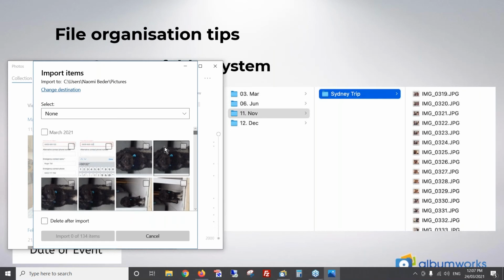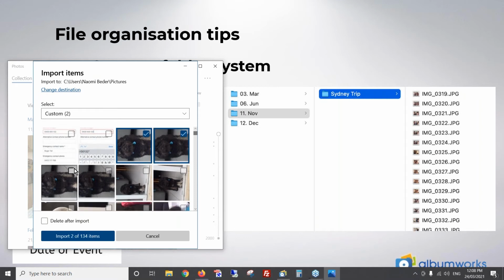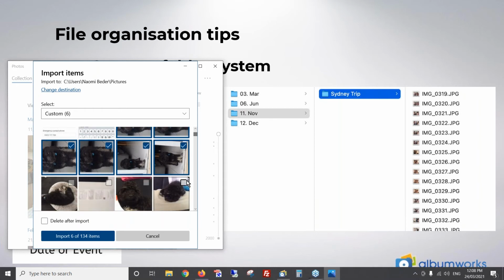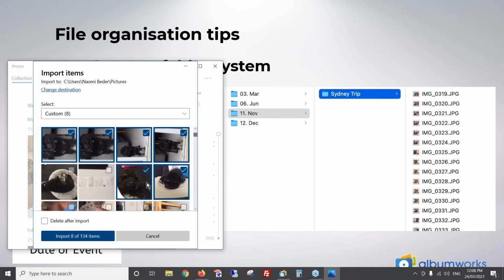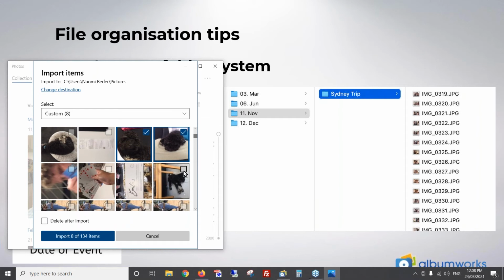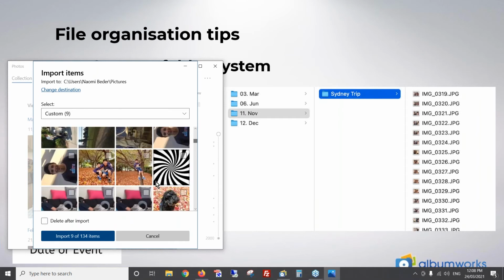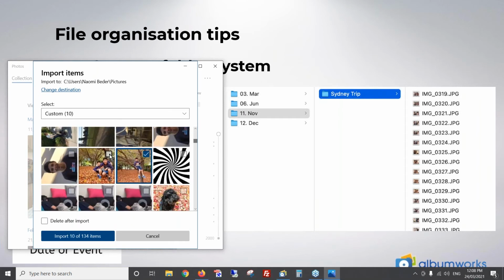All right, so it's now taken me to the Photos app here on my screen, and these are all the files from my phone. So for now, I'll import a few of the dog. We've got millions of photos of our dog, Max, and we'll just grab a few of those. And I'll just take a couple. So these are all the photos on my phone, a couple of autumn leaf photos.